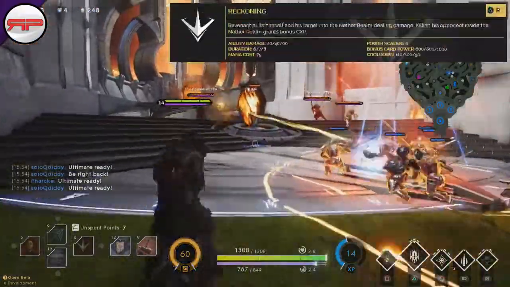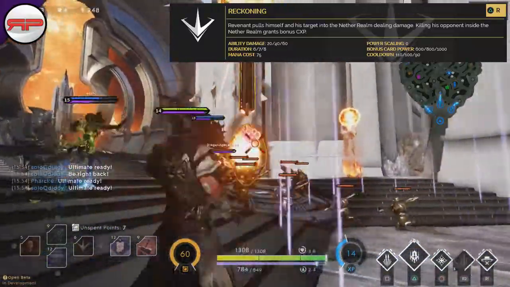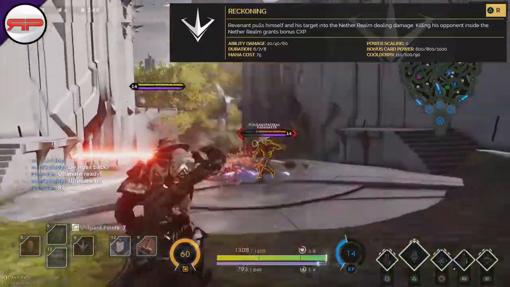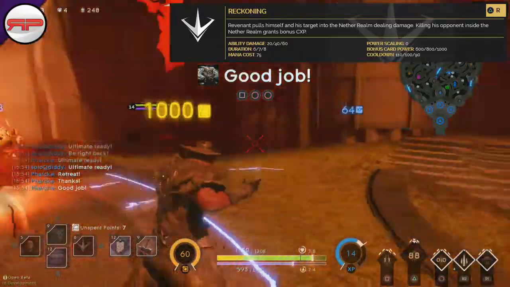Okay, so next up we have Reckoning. Reckoning pulls himself and his target into the Netherrealm, dealing damage. Killing his opponent inside the Netherrealm grants bonus CXP. So the ability damage on hit is 20, 40, and 60, depending on the level. It has 0 power scaling, that's the only damage you will do.